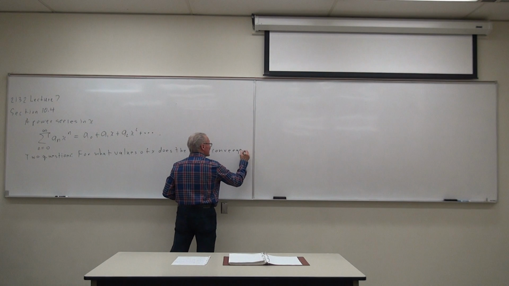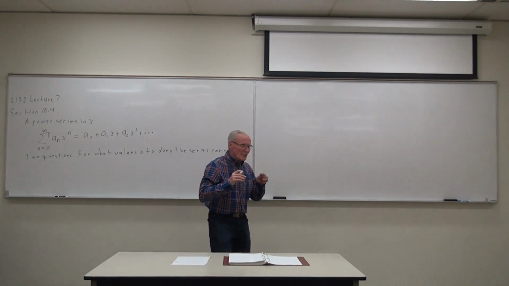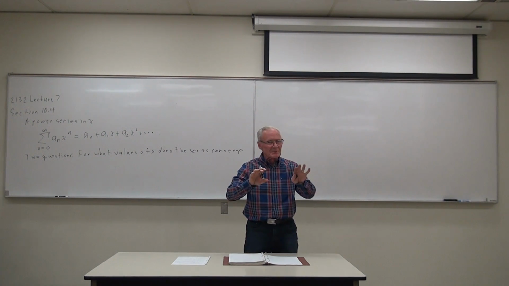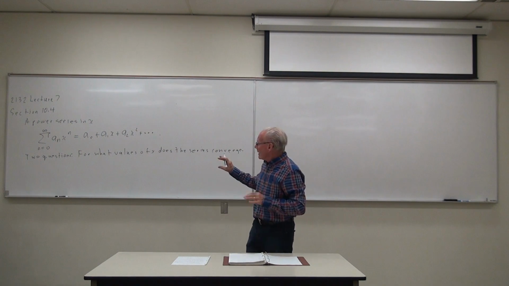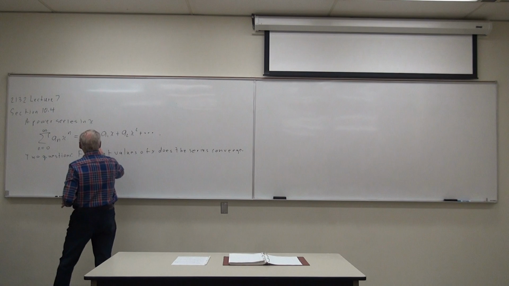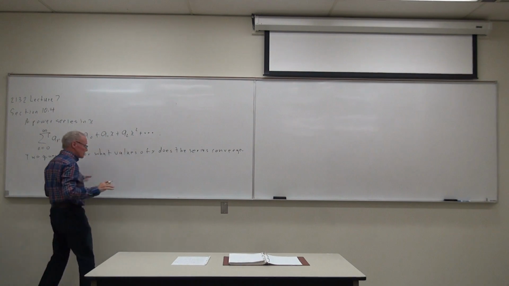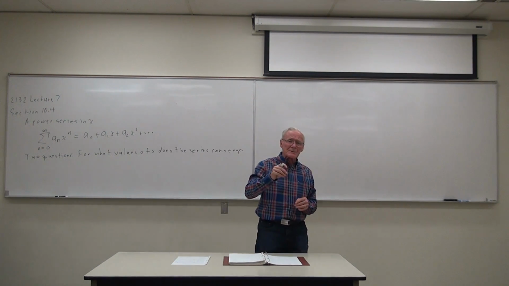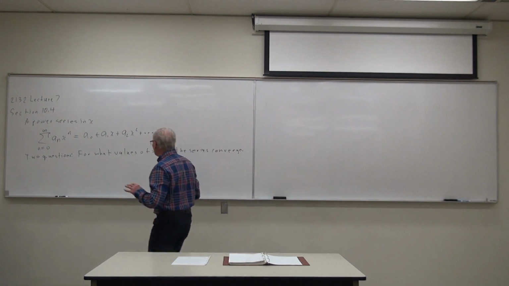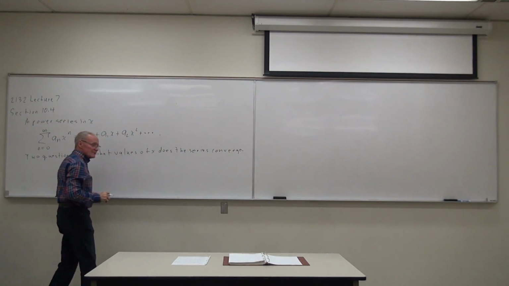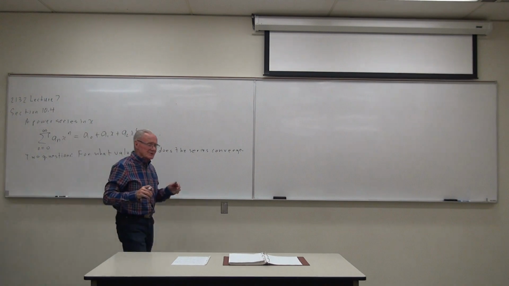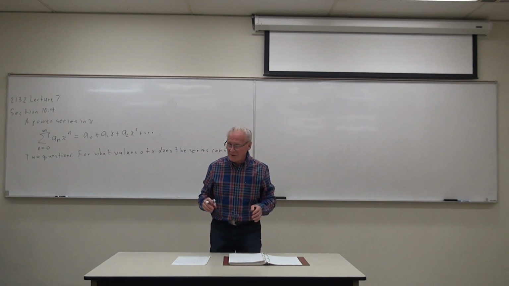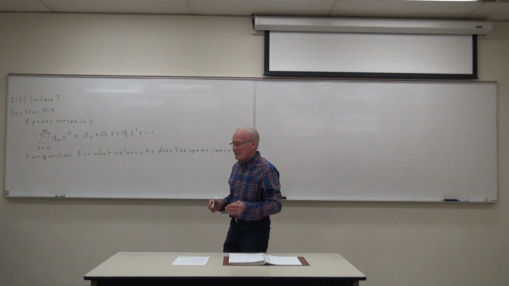We were talking in section 10.9. 10.9 was different in that it was a series of numbers. So all you did was ask, does that series converge or does it not converge? Here, in this series, are x's. All the a's are given constants to you, but because it has x's in it, we will now ask the question, for what values of x does it converge? Every value of x you put in here will produce a series of constants. Some of those series of constants might converge. Some might not converge. Our problem is then, for what values of x does the series converge?